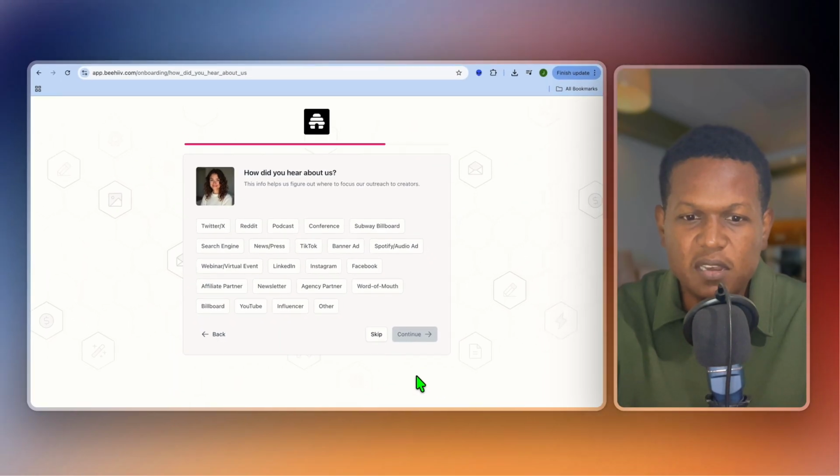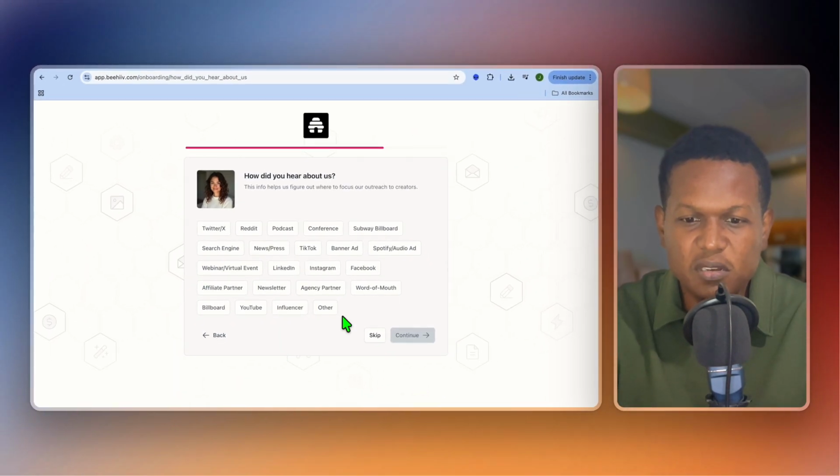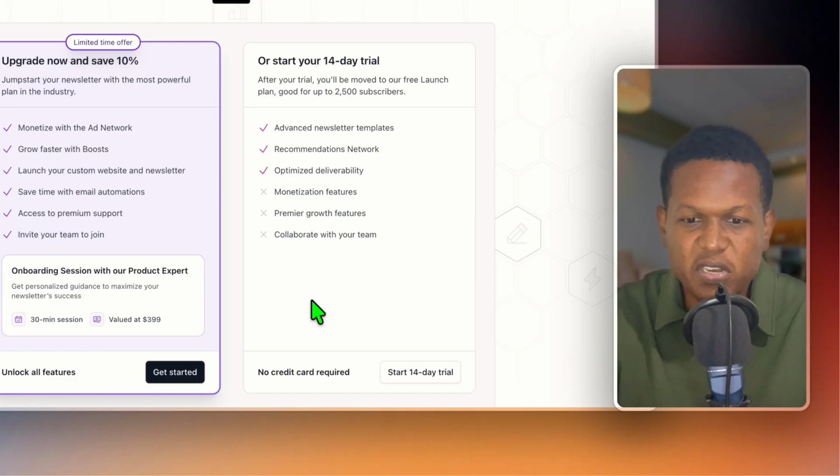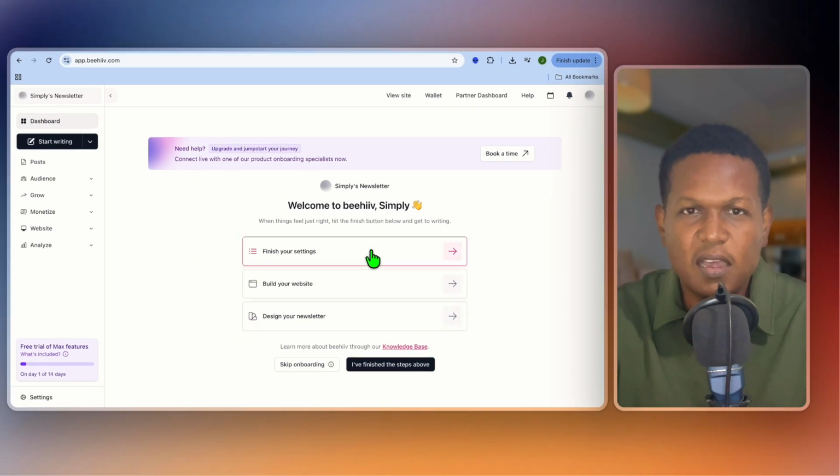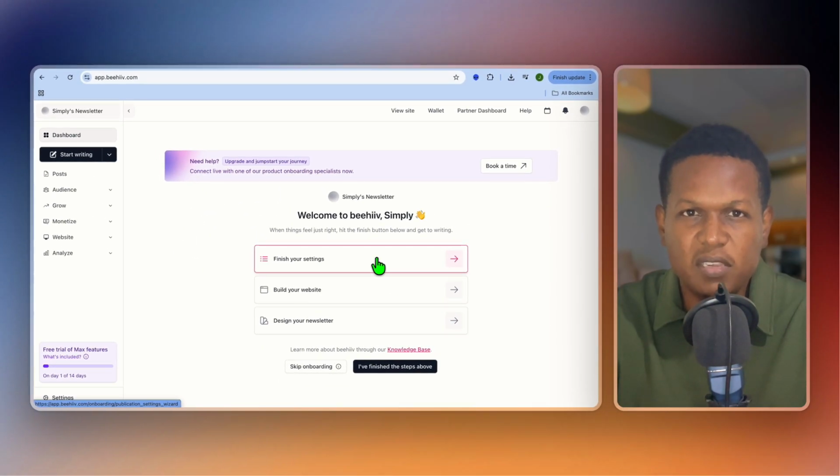After selecting continue, you'll be redirected to this page. From here, you can simply tap on affiliate marketer and you could put in my name, or we can select skip for this example. I'm just going to be selecting starting with the 14-day trial. So we'll tap on 14-day trial. After you have done that, you'll be redirected to this page.